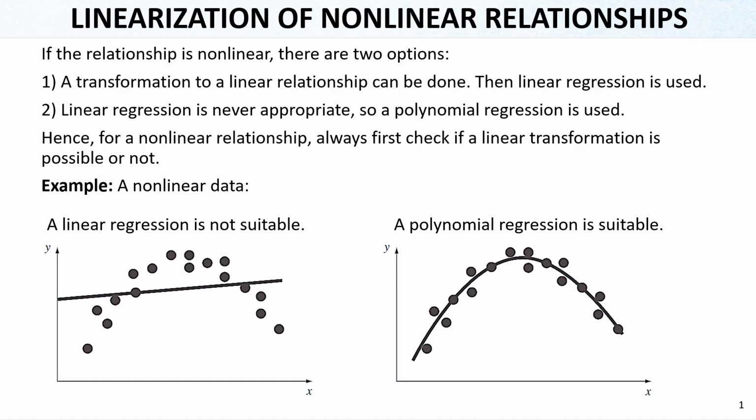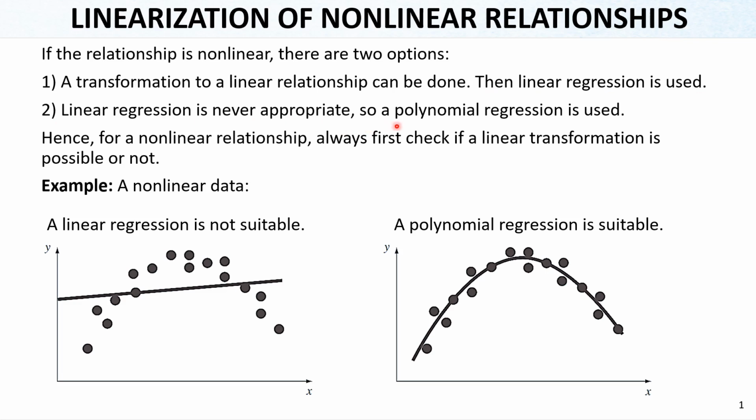We can use linear regression for nonlinear data as well. We can have some conversion of the data, then use it for the linear regression. Simply, if we have nonlinear data, we have two options. First, a transformation to a linear relationship can be done, then a linear regression can be used. And also, linear regression may never be appropriate.